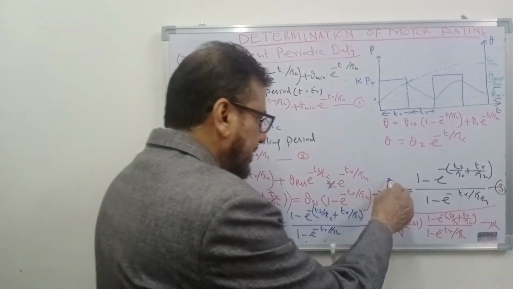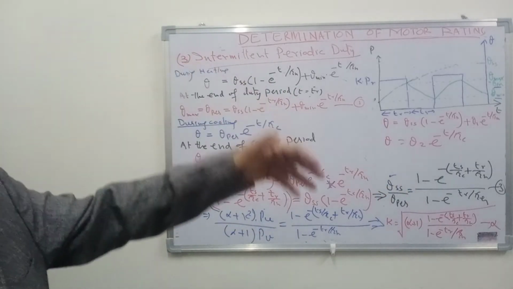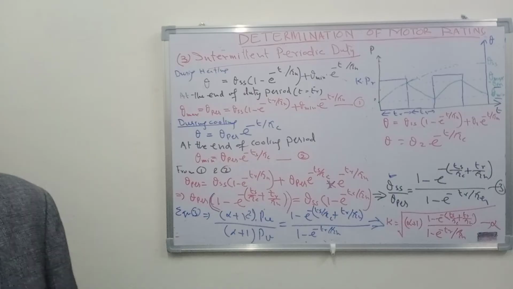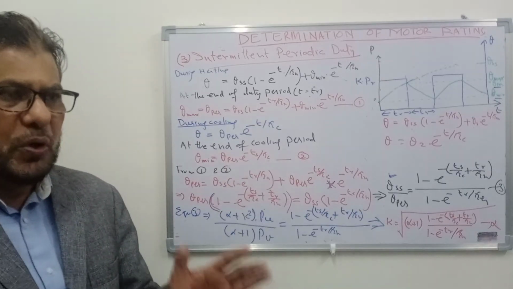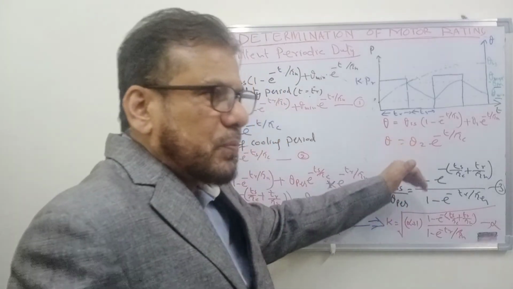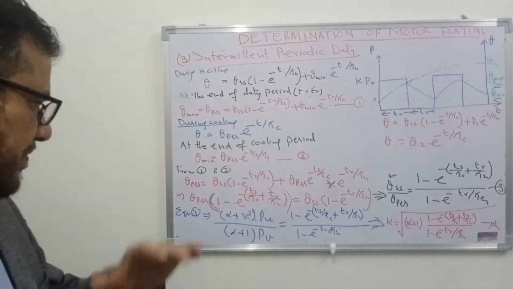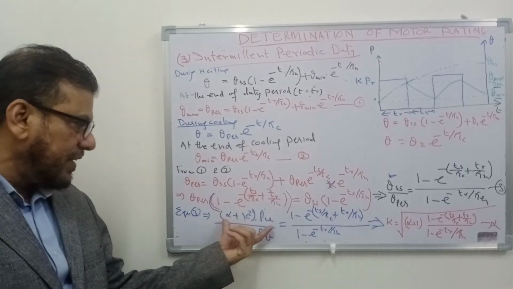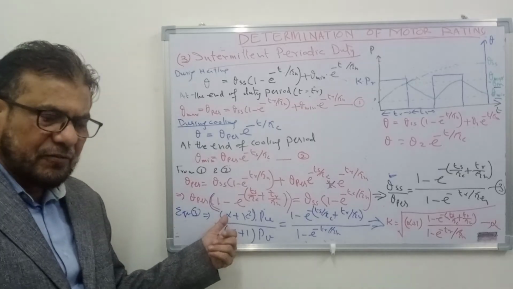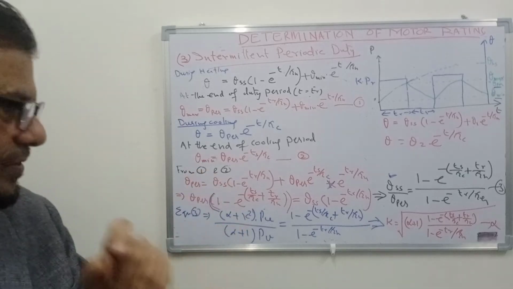Now this theta ss is the steady state temperature rise when the motor is overloaded. So this will be proportional to the losses during this overloaded period. When the motor is overloaded by a factor of k, then the temperature rise is theta ss. So this is proportional to the power loss at the overloaded condition, that is k square Pr, and that we discussed earlier also. That can be written as alpha plus k square times pv, where pv is the variable loss, alpha is the factor which indicates that copper loss is alpha times pv.